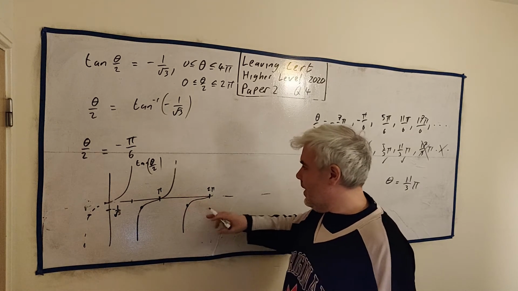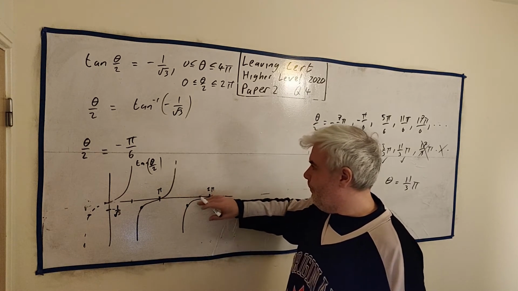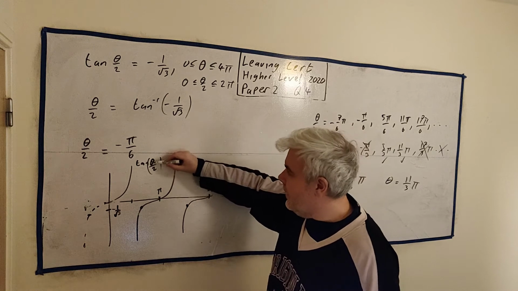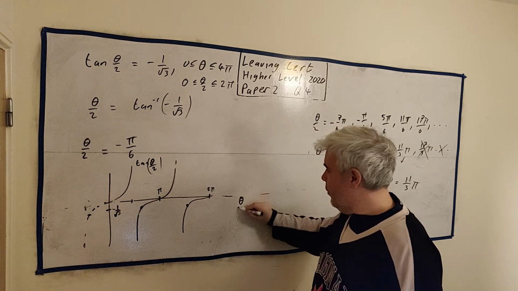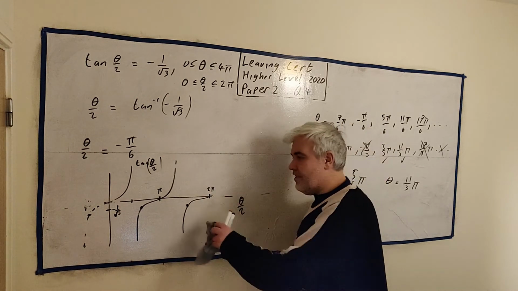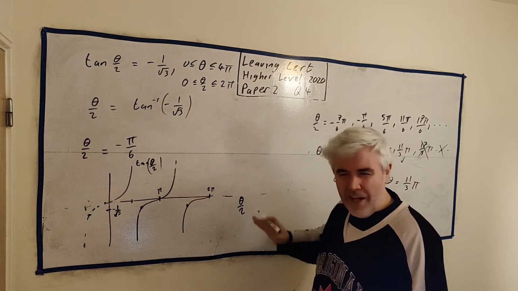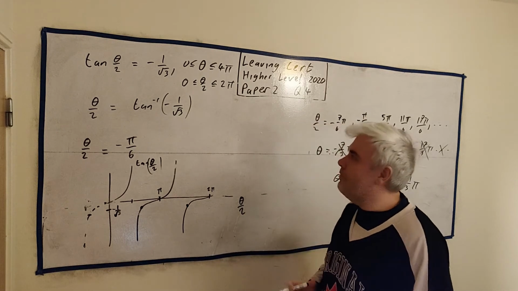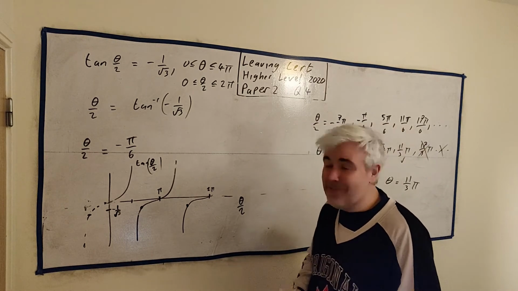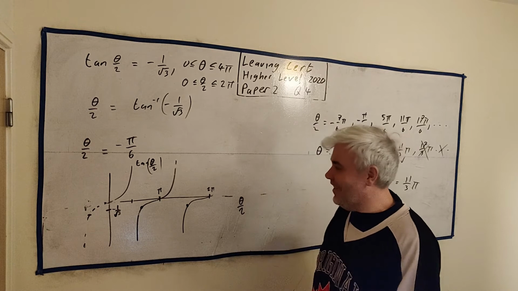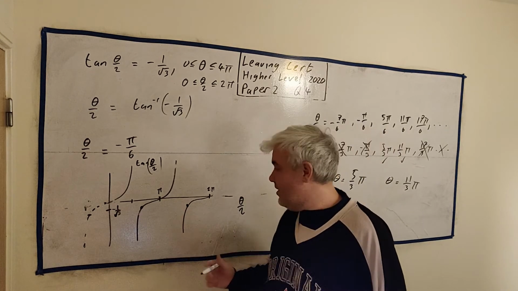Whereas in this case, we're not in x world, we're in theta over 2 world. So in this world I guess I'm adding on pi each time. But I've changed the basis. So it gets a little bit confusing, at least for me. So maybe you're much better at doing it this way. You'd get the same answers each time.